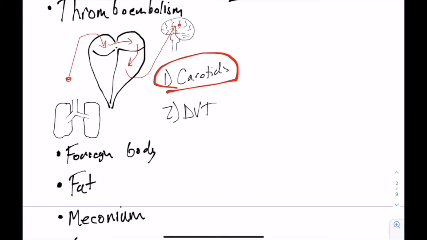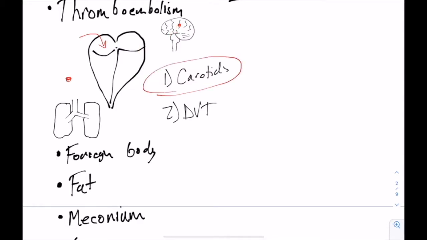When it stops traveling because it has become restricted and can't move forward anymore in a blood vessel, that's now called a thromboembolism. Most embolisms that travel to the brain and cause stroke will start in the carotids. The carotids represent a pretty good area for an atherosclerotic plaque and narrowing of the blood vessel to start. And when you have narrowing of the blood vessel and a plaque, you have an area for a clot to form, and that clot can then break off and travel to the brain.